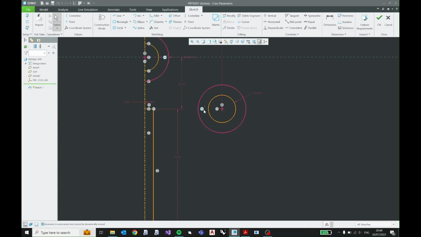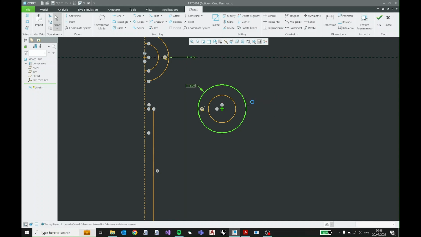Why? Because of this constraint that's activated, which means that both of these should have the same radius.